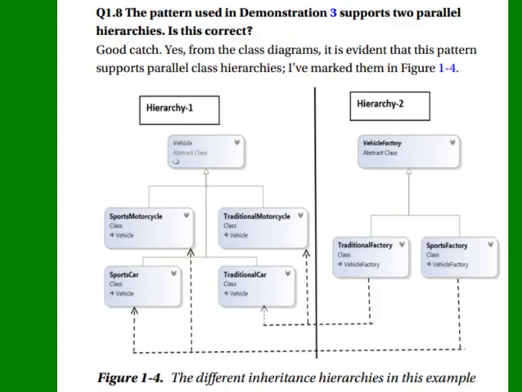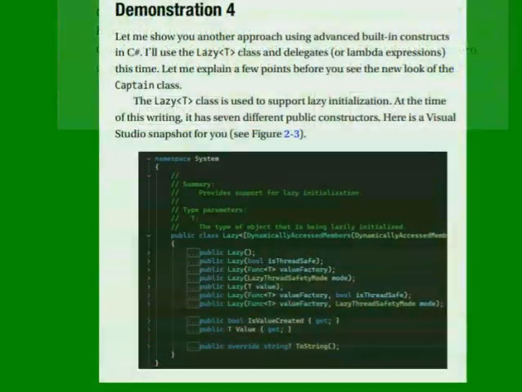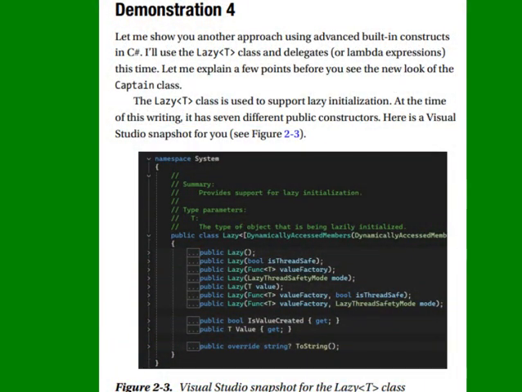But the real GoF factory method pattern takes it further, doesn't it? It uses polymorphism. Exactly. This is where it gets more sophisticated, but also more powerful. Instead of just one factory class handling everything, you create parallel hierarchies. You have your products, maybe an IVehicle interface, with Car and Motorcycle implementing it. Okay, the product side. And then you have a factory hierarchy. An abstract vehicle factory class defines that there's a method for creating a vehicle, like CreateVehicle, but it doesn't implement it. Or maybe it has some common logic. It defers the actual newing up part.